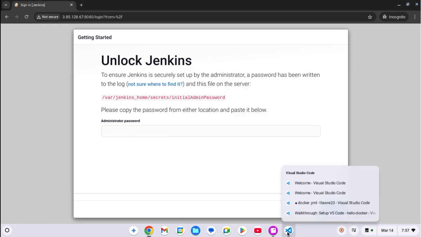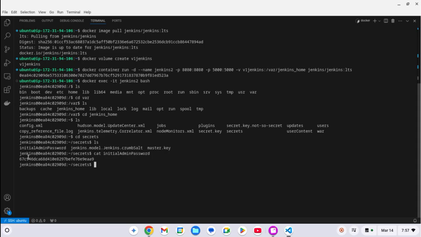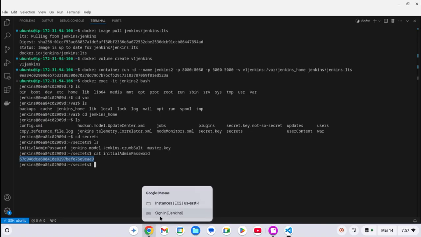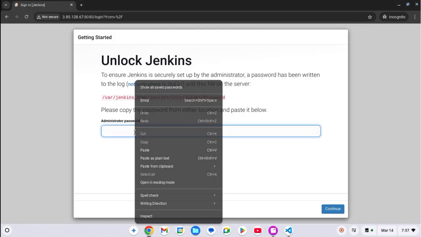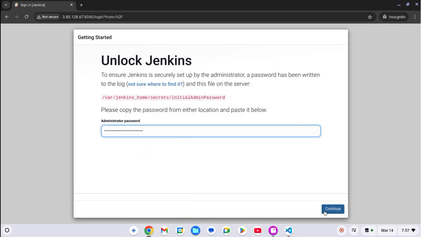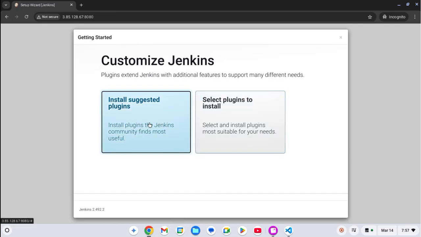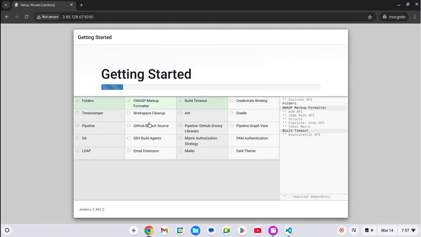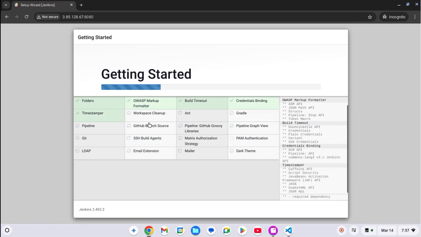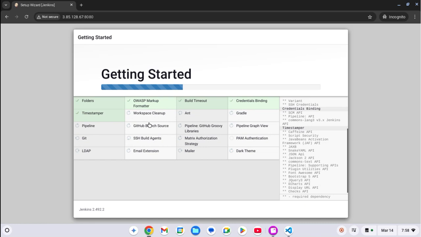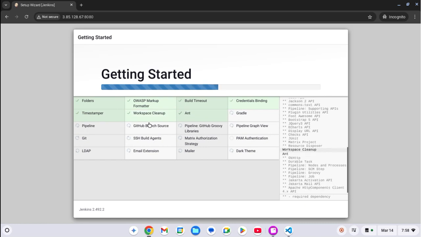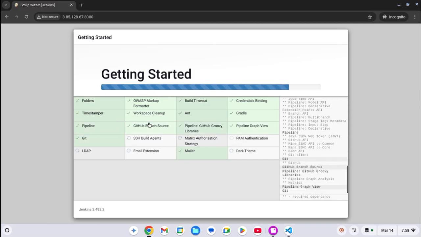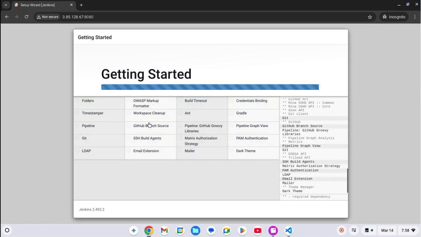I'm sorry about that. So I'm going to come back here, and come back to Jenkins. And we'd like to just paste it there. So, and yes, we'd like to install the suggested plugins, and we will wait till this downloads and gets up and running. And guys, this project is really fun. It is really fun. And if you guys didn't know, Jenkins is pretty much for CI/CD pipelines. Like, you can do so much with CI/CD pipelines, and it's really fun.